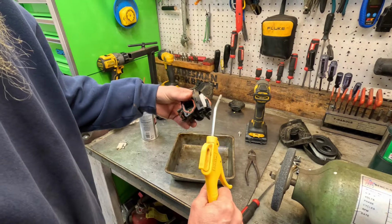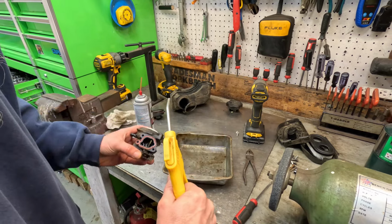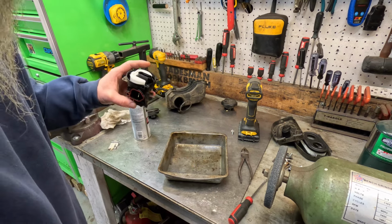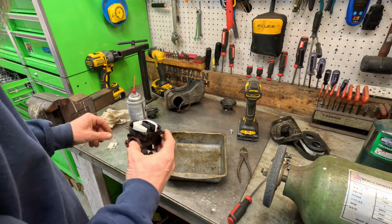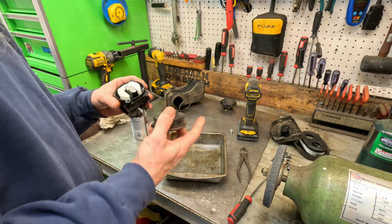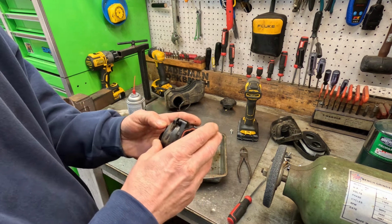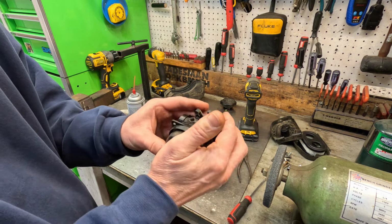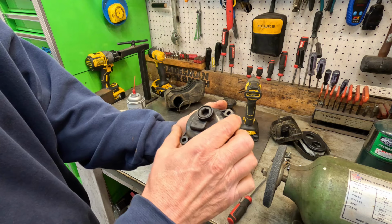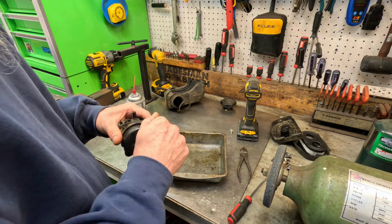And while you have this out, make sure that white piece right there doesn't move, because that is what holds that in. And it didn't move, that's good. And make sure this goes all the way down. You can see where it's supposed to go. Just give it a little twist back in shape. Yep, that's all the way down. Put the two little screws back in.